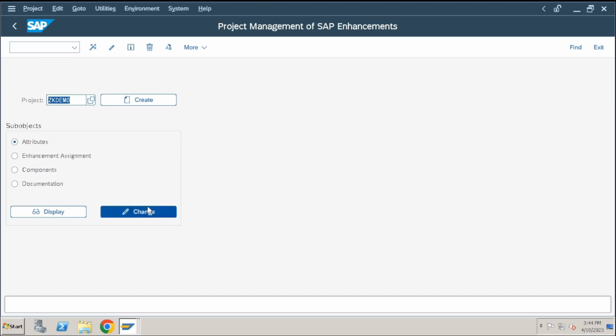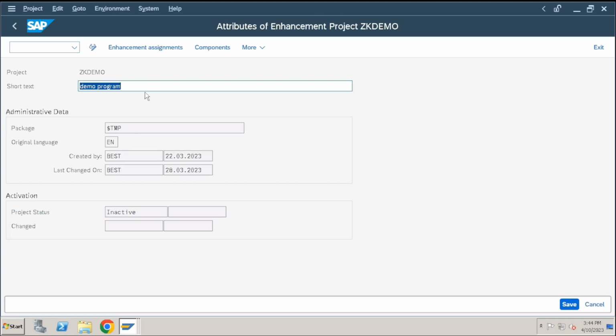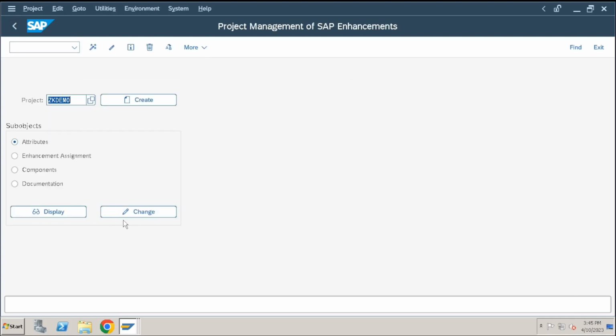If there is any existing project, you can add it to the existing project. Please observe, customer exits cannot be added to multiple projects at the same time. One customer exit cannot be added to multiple projects. You can add one customer exit to only one project, right? That's why we are saying that it is having only a single implementation. So this is the available project. You can also create your own project if there are no existing projects in the system.